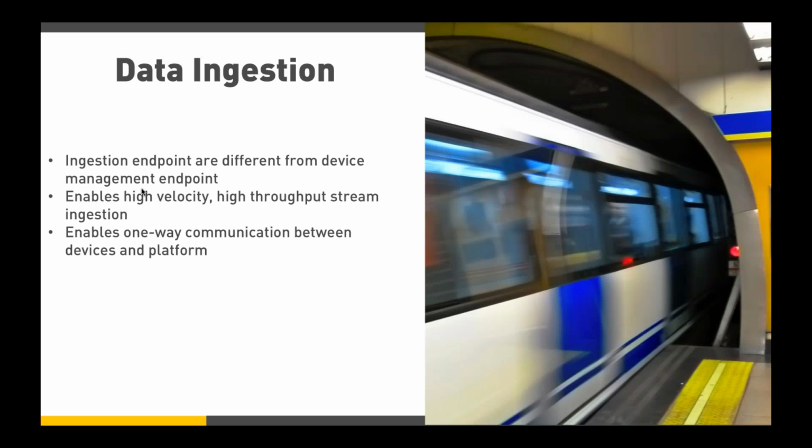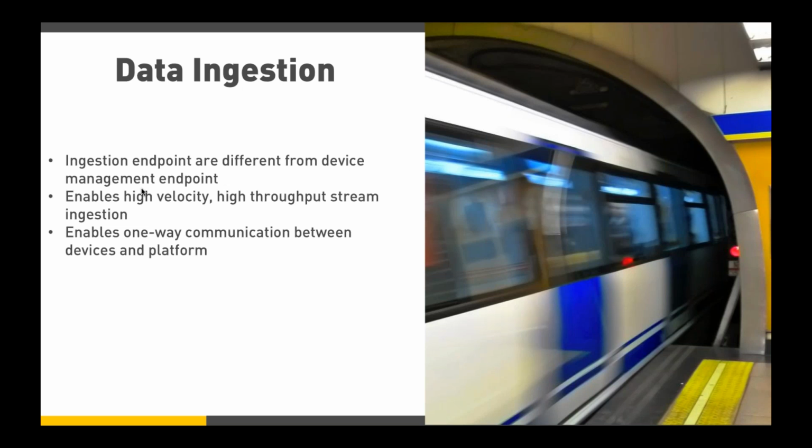Then the next important layer is the data ingestion. So once the devices get hooked onto the gateway, they get authenticated and authorized. The next step is acquiring the data from these devices. And that's where we have the data ingestion layer. So the data ingestion layer is essentially an endpoint for all the devices to stream the high velocity, high throughput data sets.